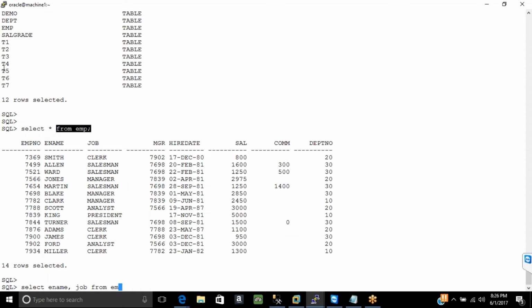So what we did is, instead of star, we used specific columns. After that you can add conditions. But the basic query is select something from emp.